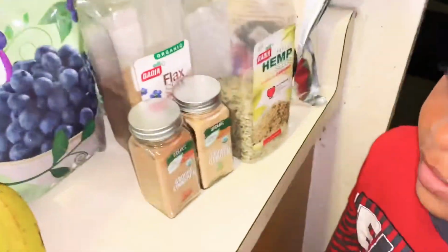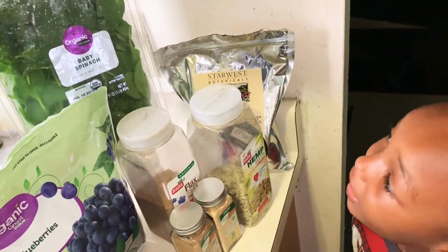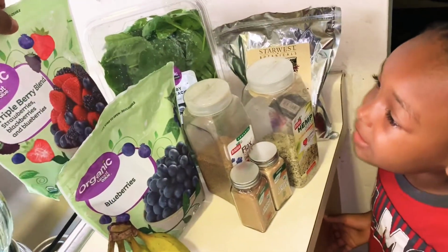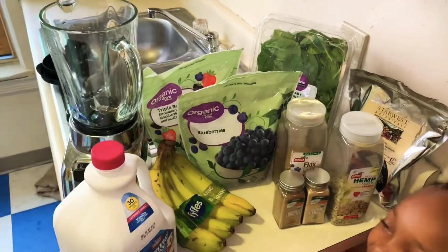What are these? Organic blueberries. What about this? It's leafy green vegetables, and it's also spinach. What is this? It's berries. Finally. Banana. Nice. My favorite. These are our ingredients. I know it is because I tasted it.